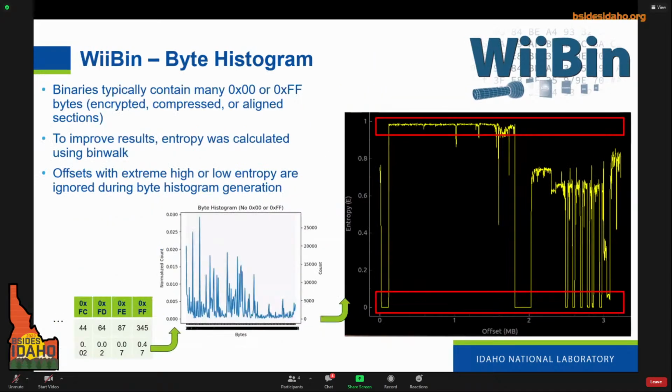So histograms of binary code is something that we have looked at and used quite a bit. And then you can do an entropy analysis on those histograms using binwalk. Over here, you're seeing an entropy analysis, and the things that are highlighted in red on the bottom, those are pretty much nulls in that binary code. If you sit there poking through those, it's going to take you a very long time. On the top, these are probably things that are compressed or encrypted. Again, if you're sitting there trying to reverse engineer this, it's a lot of waste as well. But you can determine a lot by these different peaks and valleys that are in the middle. And that's what binwalk is taking advantage of.